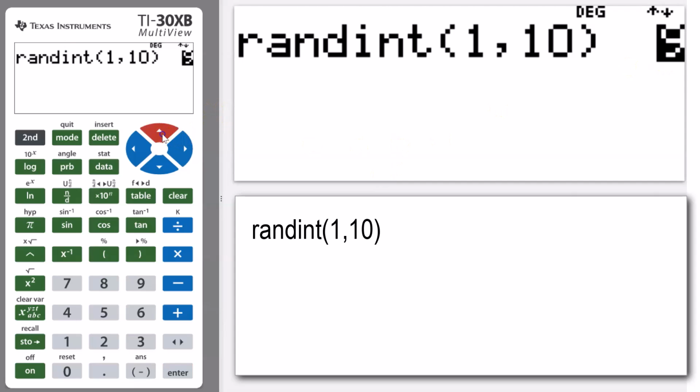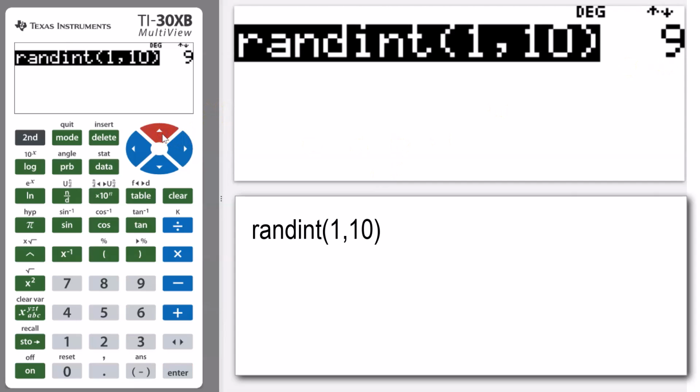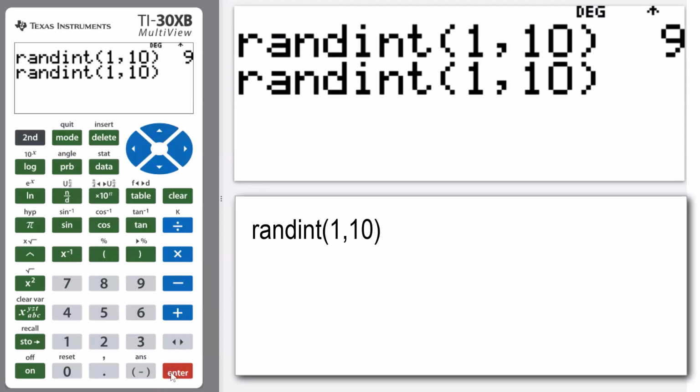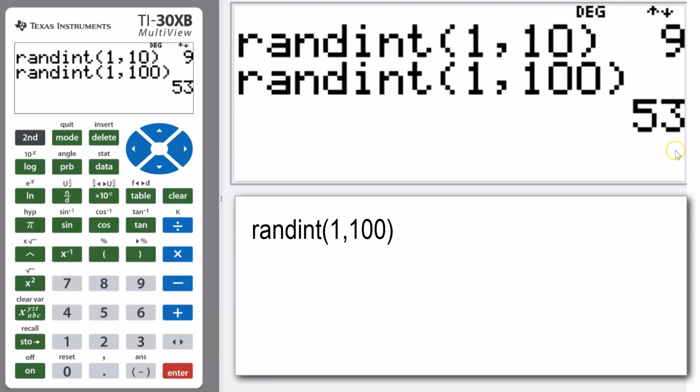Let's make it a little bit bigger. So I'm going to copy this command. I did that just by pressing the up arrow twice. Now we've got that command highlighted, and I'm going to press enter, and that's going to paste it down into the next line. If I use my arrow to tab back, I'm just going to change this. Instead of between 1 and 10, I'm now going to make this generate a number between 1 and 100. So I'm just going to add in an extra 0, close the bracket again, and press enter, and the number generated there is 53.